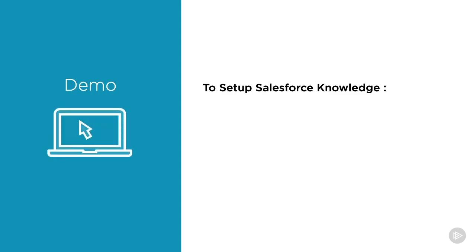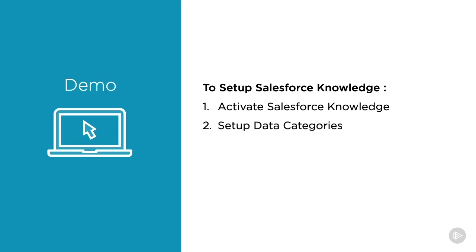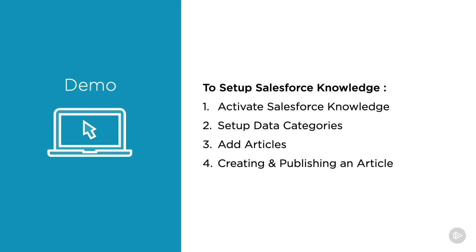In this demo, we will see the steps necessary to set up Salesforce Knowledge. We'll first activate Salesforce Knowledge. We will then set up the data categories that we will leverage. We'll add an article to our knowledge database, and we will publish that article and see how it looks on a case. So, let's get going.